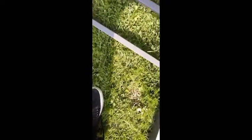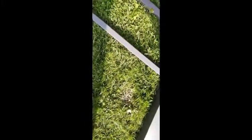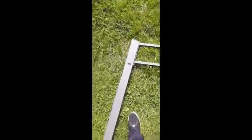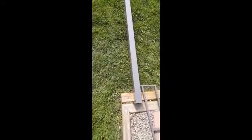Now we go over to the other side, same thing. Easier to lay it on the ground like this, and then at some point I will prop the sides up. Okay, so now I have two sides put together. Here's that one. Then here's the opposite side. So what I'm going to do is stand one side up at a time and put one end at a time, and then put all of them together.